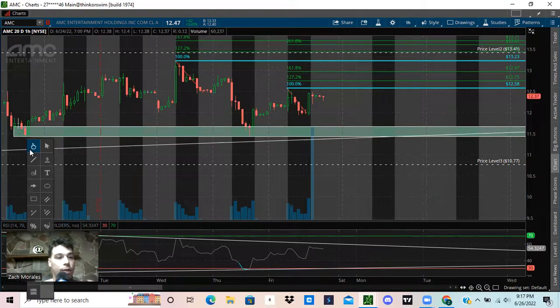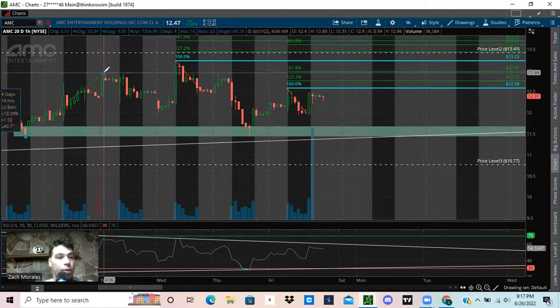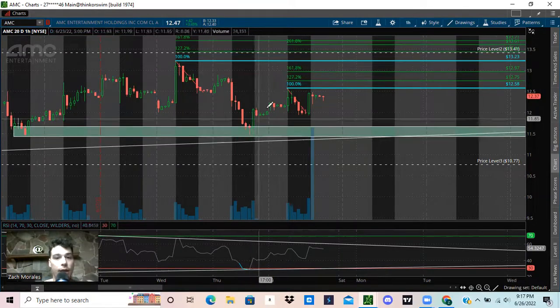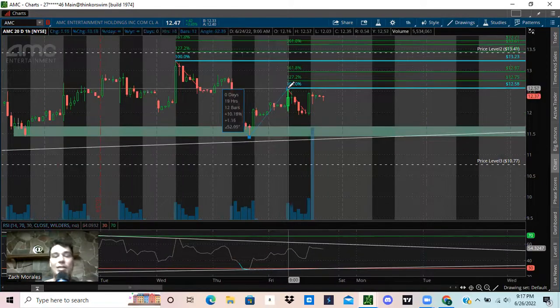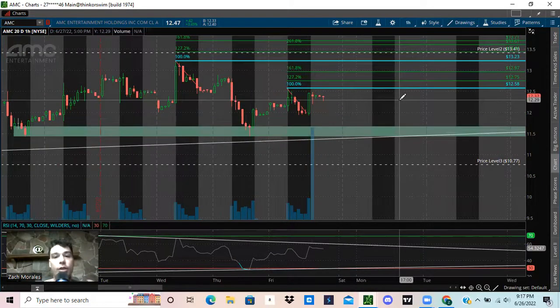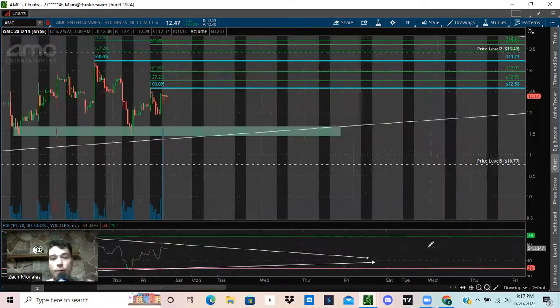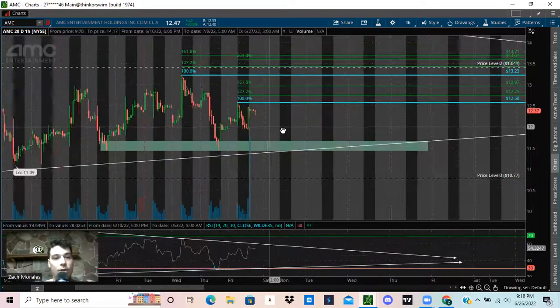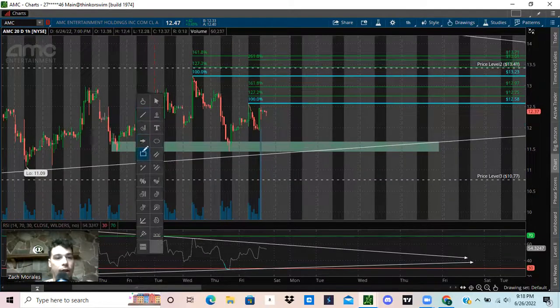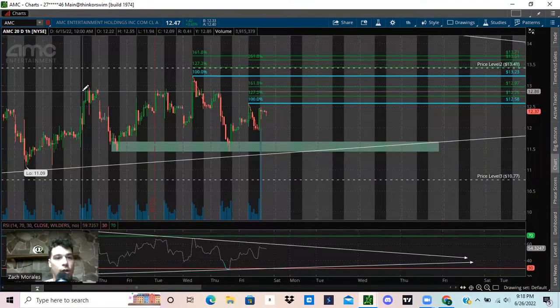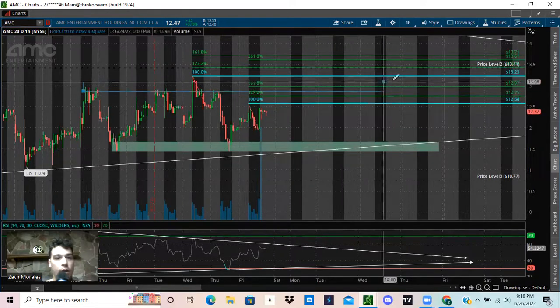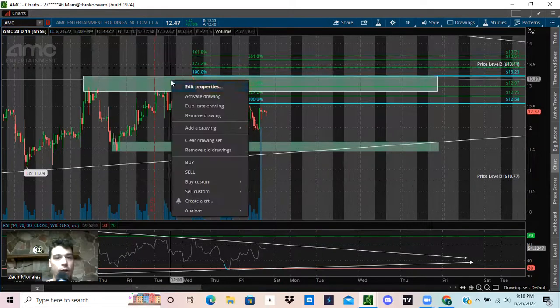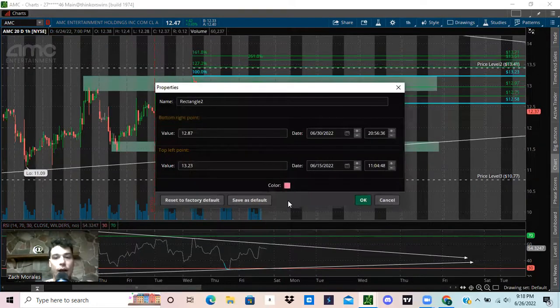If we look, when we come down in here, we have a nice bounce, and we hit highs of 13% afterwards, right? We come back down again, and we come up and we hit highs of, what is that, 10% afterwards, right? So these are really good swing trade opportunities. And then to me, our major supply zone is going to be this area up in here. So we're going to draw a nice box up into here. This now is going to be our supply zone.